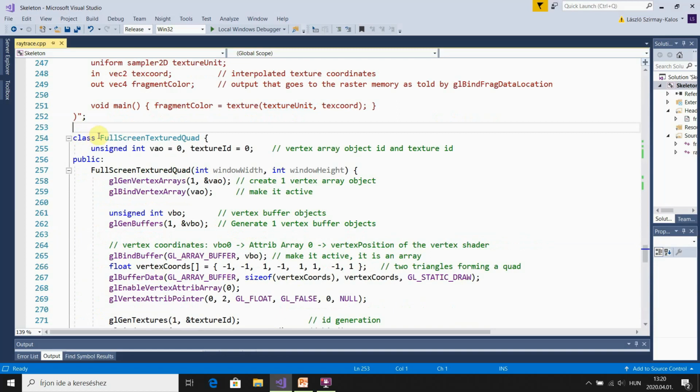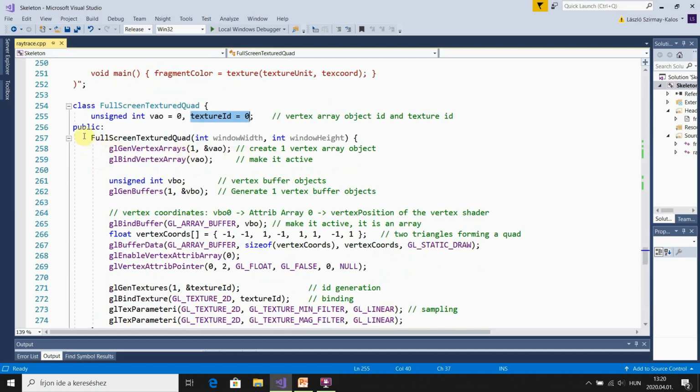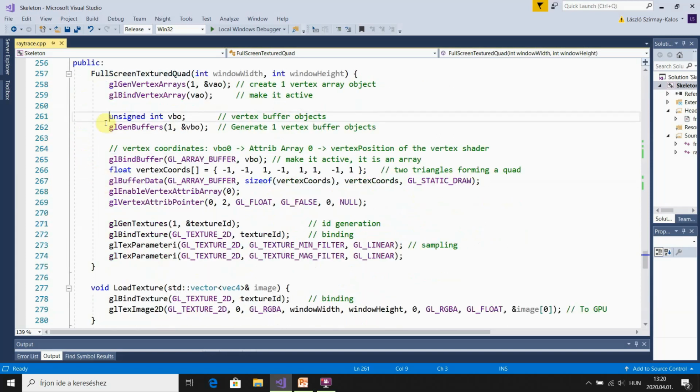Well, on the CPU side, the textured quad is represented by this class. For every geometry, we need a vertex array object, and since it is a textured object, we will also need a texture identification number. During initialization, we ask for a vertex array object identifier, bind it, and we also create a vertex buffer object storing the 4 vertices of the quad.